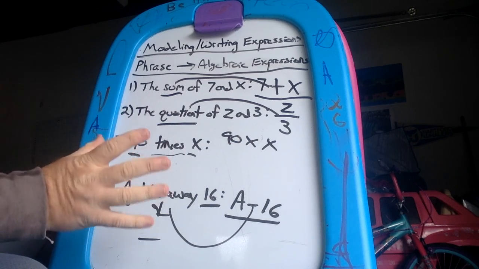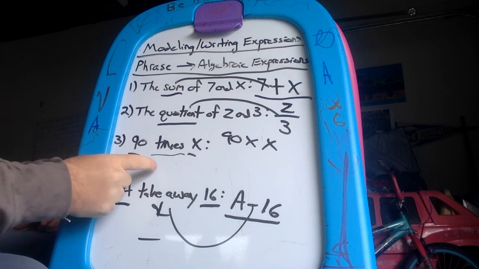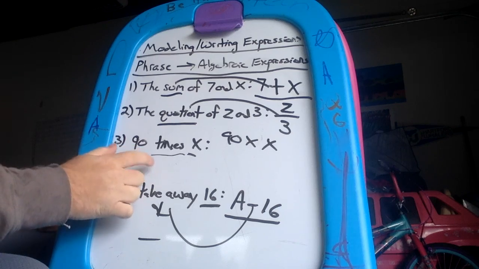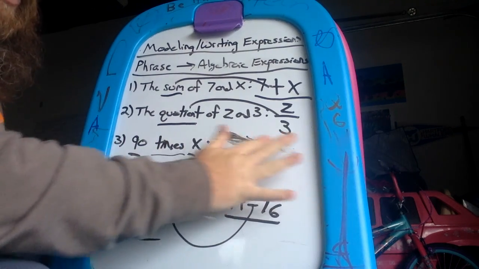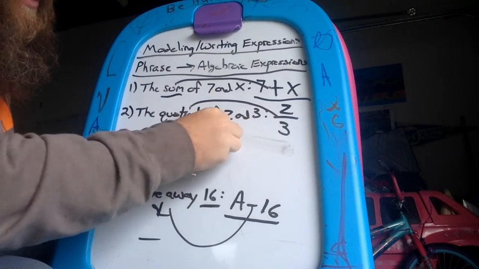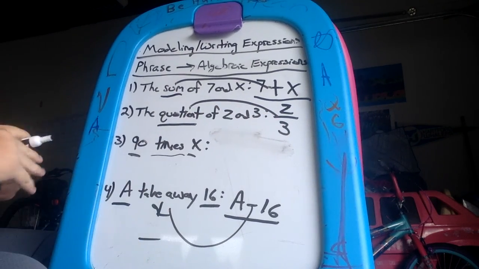So this is why I want to show you guys a different, easier way when you're converting a phrase into an algebraic expression, especially when using multiplication. So I want to erase this. You want to steer away from that part, okay? Just give this a little cleaning. There we go. So with that, 90 times x.